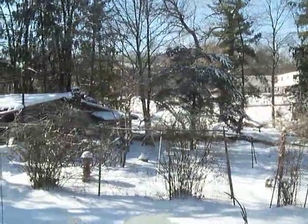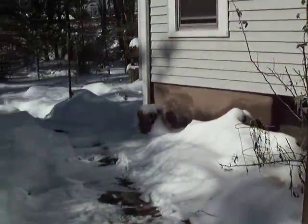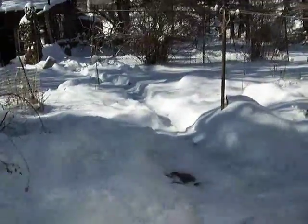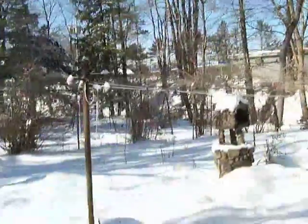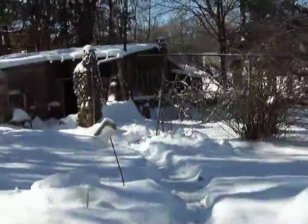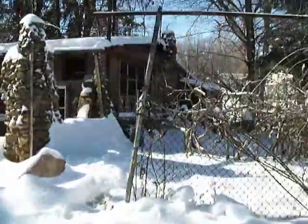Let's go examine this. All right, here we are. About 11:05 in the morning of Monday, February 13th, 2017, first day of fall for Kalia. As you can see, the first icicles of the season are forming. Now you can join in the excitement as we see if the shop was damaged.